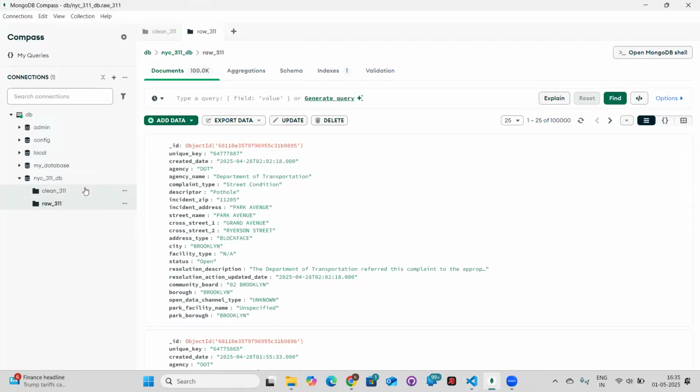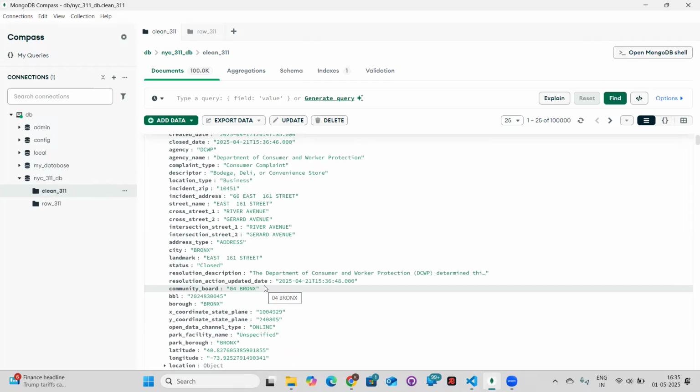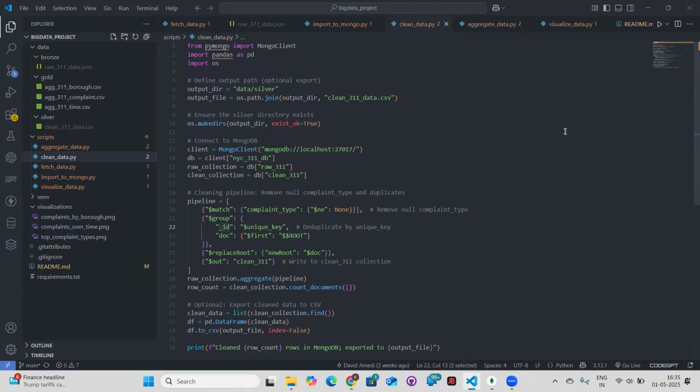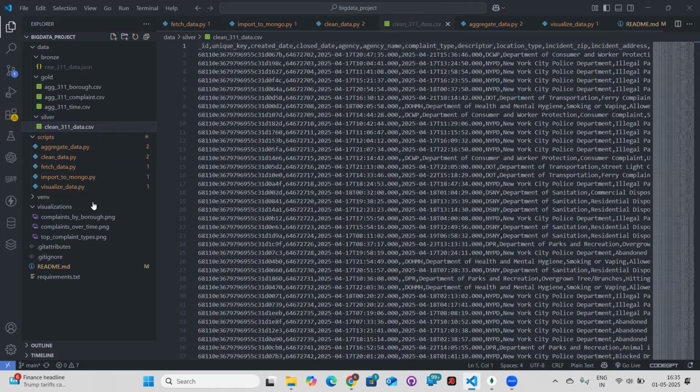And after that it shows like this, and after cleaning the data I still have 100,000 records. It did not remove even a single record. After cleaning that data I stored my file as a CSV in my silver level.